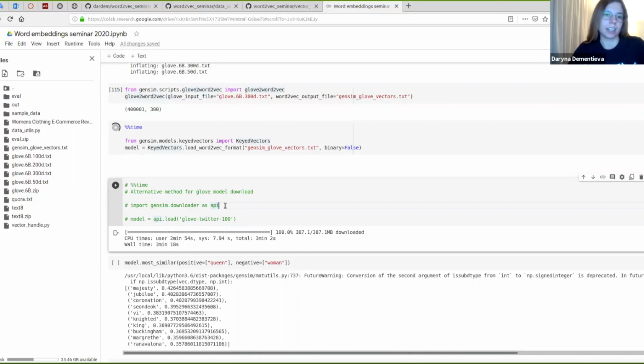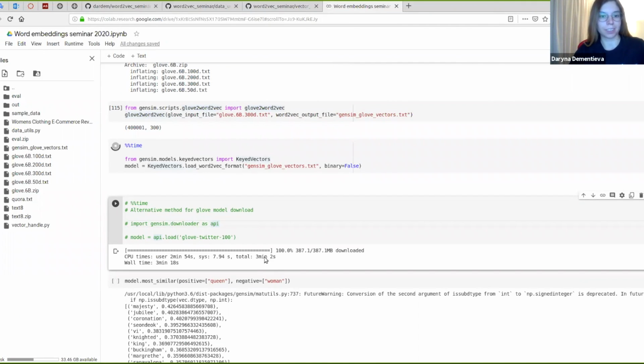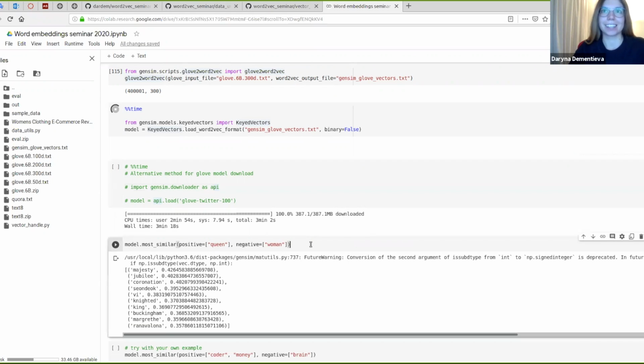But unfortunately, as I tried before, in Colab it takes a lot of time to download the model. It is not a quick process, but with the API it can be even longer. Maybe with some connections it could work for you. It is usually better to save the model in Gensim format with the save function, and then loading will be much faster.